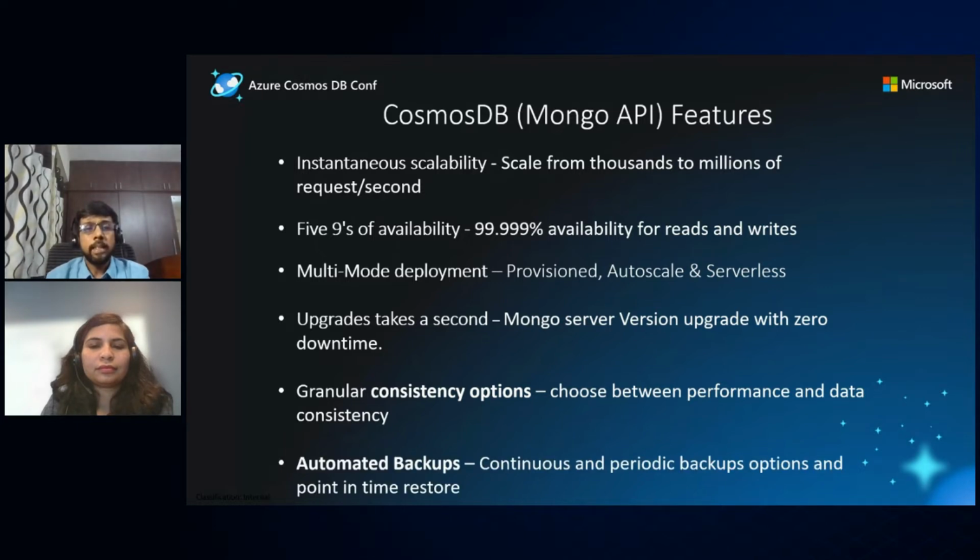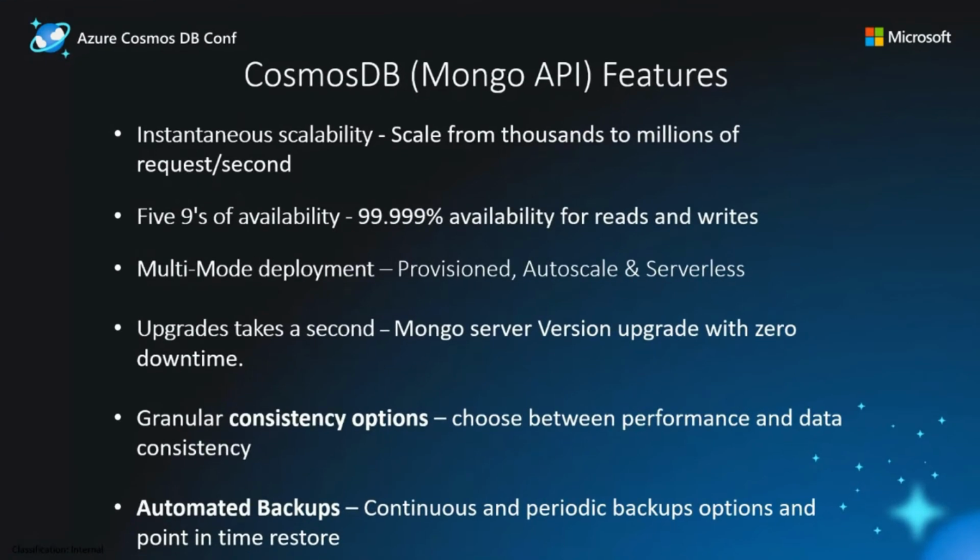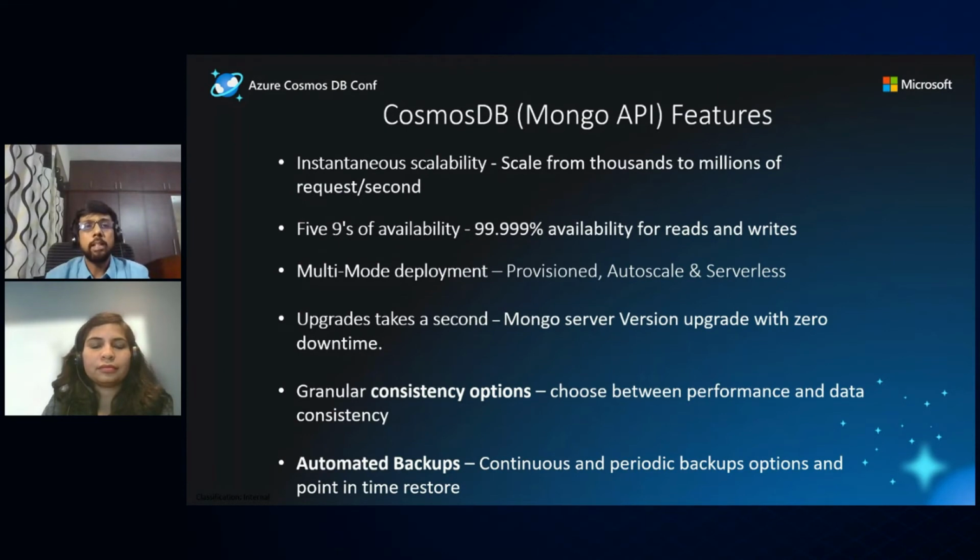And again comes the next important aspect of any database, which is the backing up of the data, right? So we all have experience where we have lost the prod data at some point, right? And we have also written some scripts or pipelines to save the data into some form of storage, right? And again, Cosmos DB provides that support as well through the portal itself, and of course through the configurations, like we can have continuous and periodic backup options.